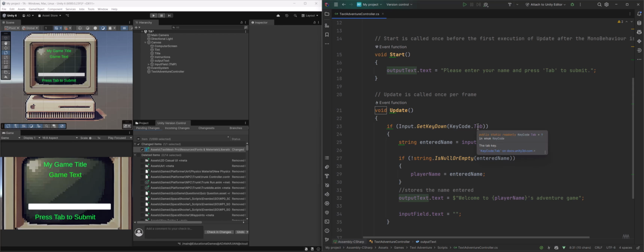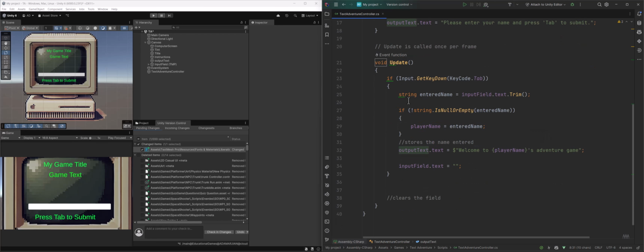We've already talked about logic, like switching logic with this if statement. And just to be clear, what an if statement is and the structure behind it is you have this keyword if, and whatever's inside of these parentheses has to be true in order for it to execute this code. So for instance, this is a pretty simple if statement. If we press the tab key, then we run all of this code where we have a variable that can hold letters.